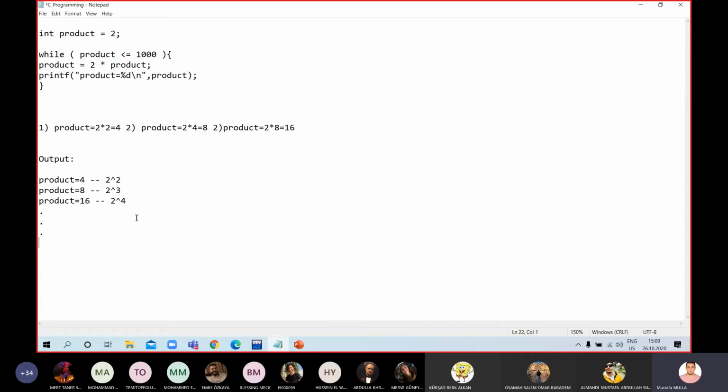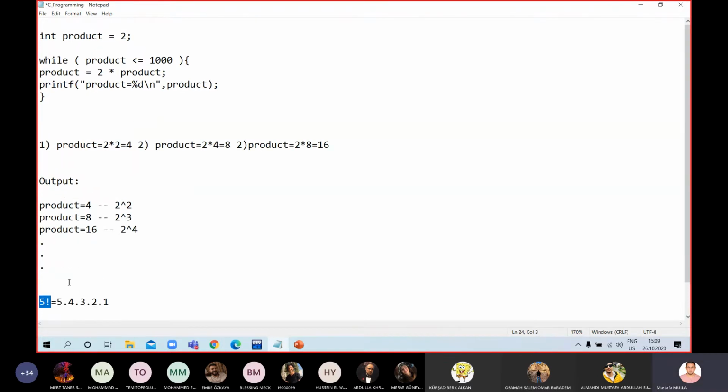What else? We have an example. I forgot the name. What do we say to this one? Factorial. Yes, sorry. So if you want to do factorial, you can also use a while loop like this. Start from 5, decrease it one by one until reaching 1. For example, if you want to do 5 factorial. We will also see an example about it. You got the idea, right?